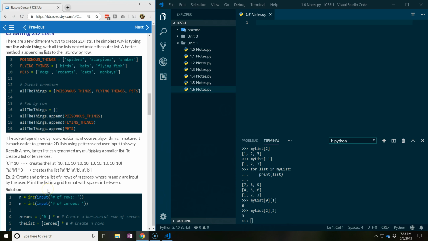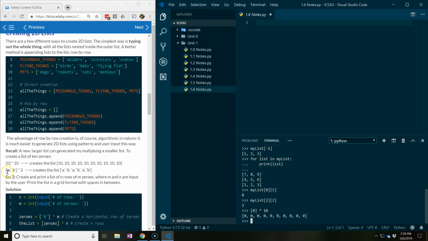So, let's recall one little topic here. We can create new larger lists by multiplying a smaller list. So to create a list of 10 zeros, we can do the following: 0 times 10. I just want to show you this. If you type in 0, that's just a 1-element list with a 0 in it, times 10, you'll see now we have, of course, 10 zeros. So this expanded list returned a new one that contained 10 of them.